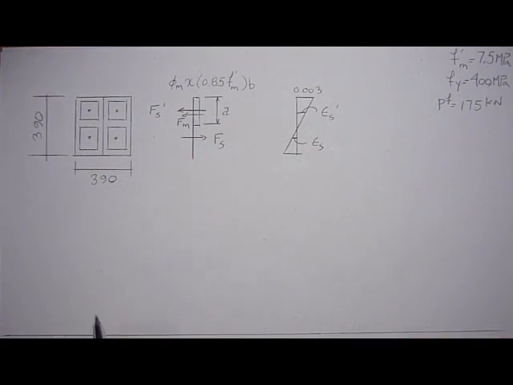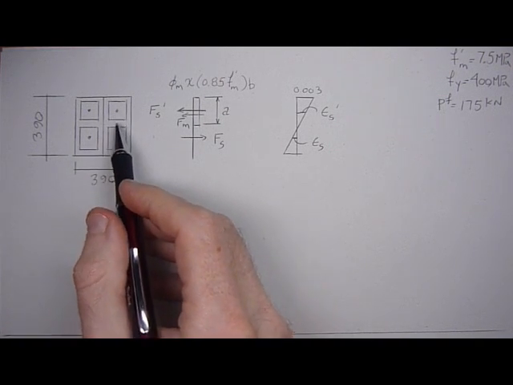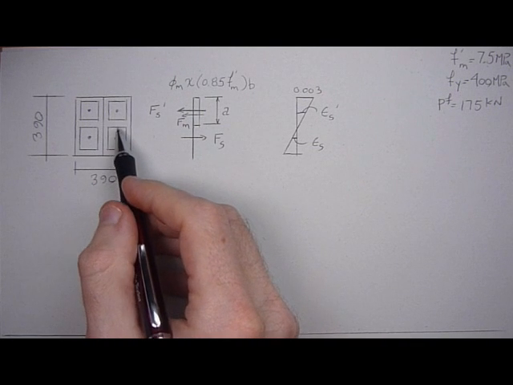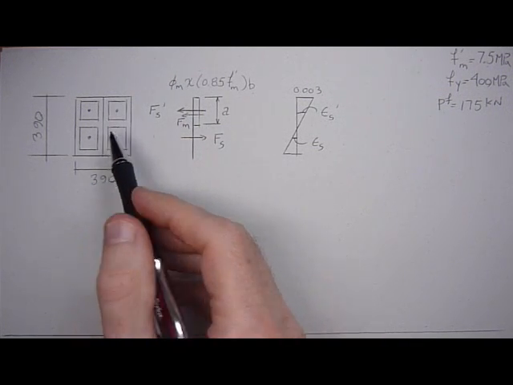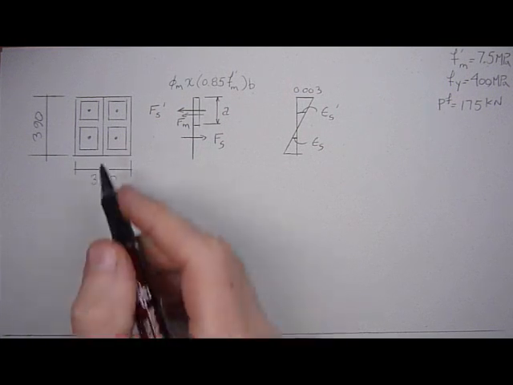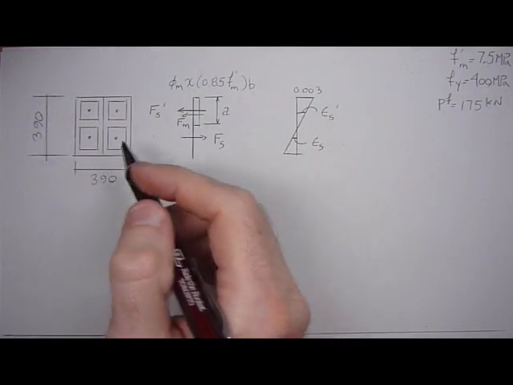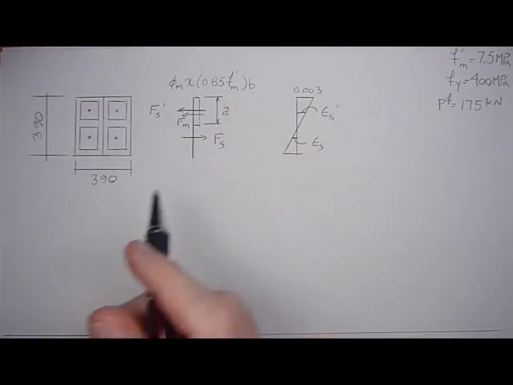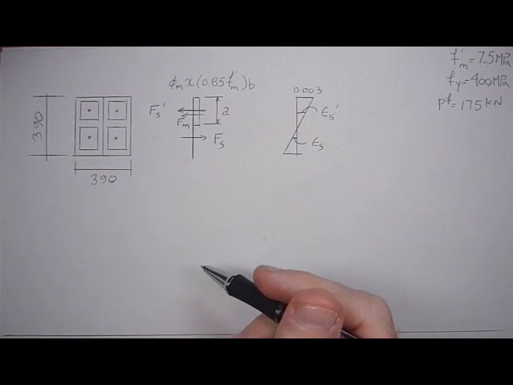And like I said, there's four possibilities: either both upper and lower steel yields, or they don't yield at all, or the top yields only, or the bottom yields only. So for this problem, we're going to assume that all the steel doesn't yield, and we'll see if that's justified when we finally solve the problem and just recheck that assumption. So let's just get right into this.